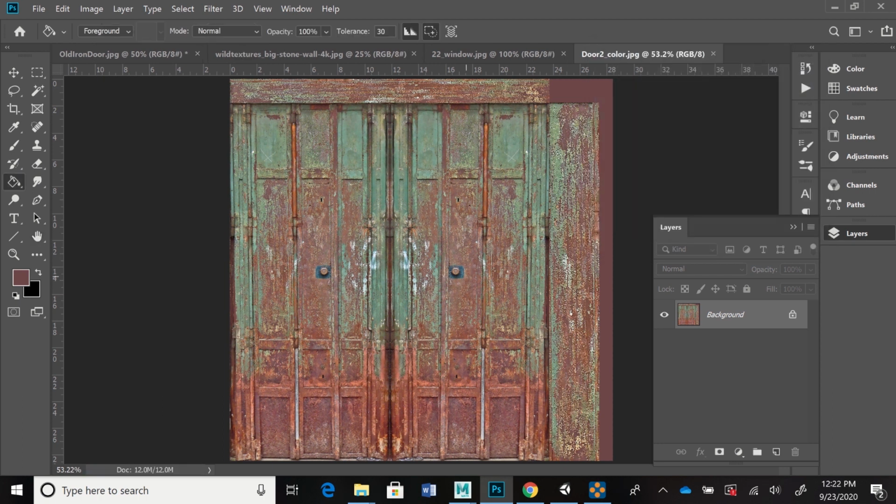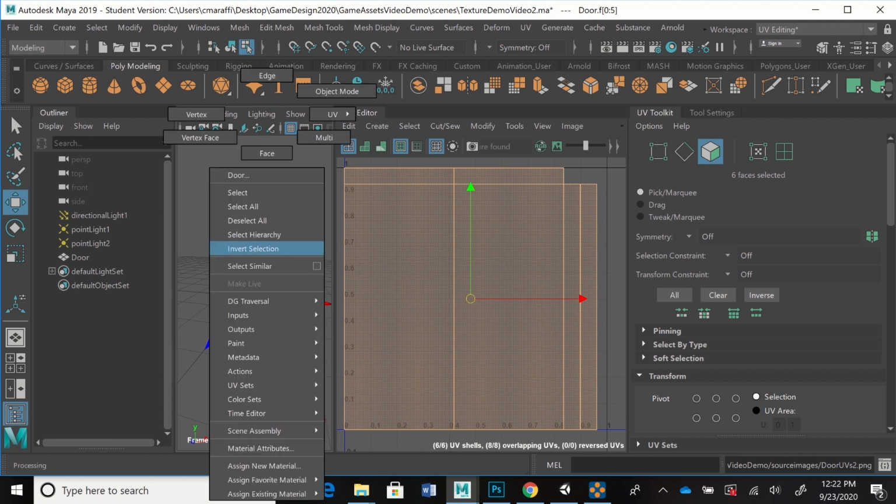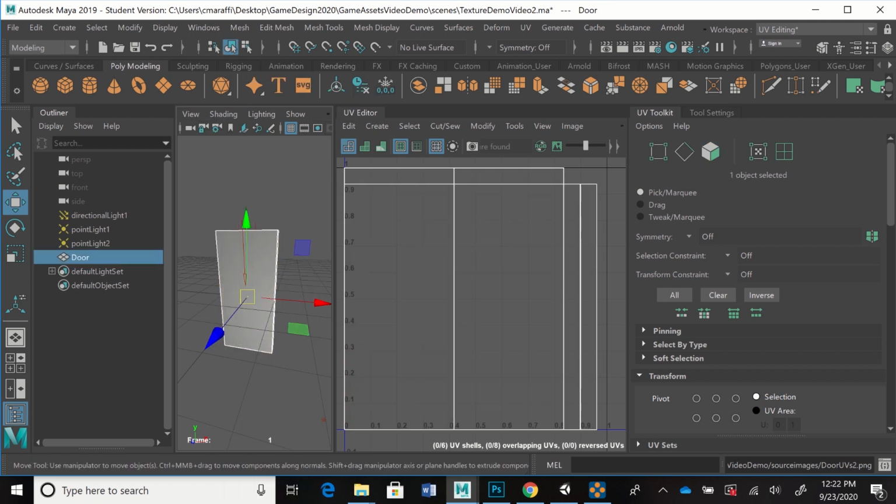And then we can go back inside of Maya, and we can assign the texture map to the door. So let's do that. We'll go ahead and right-click the door over in my 3D view and go back to object mode. You want to be in object mode when you assign a texture map to an object.